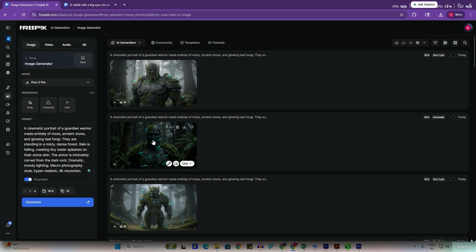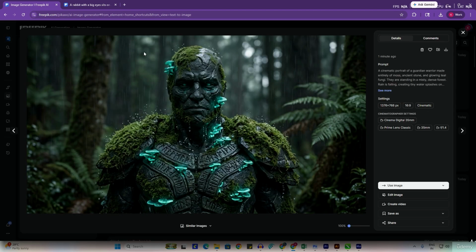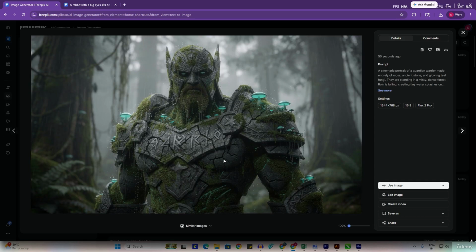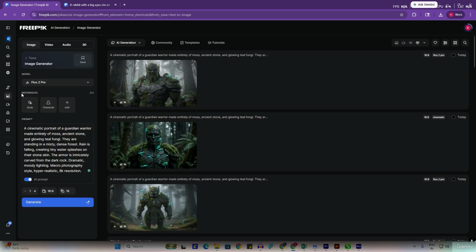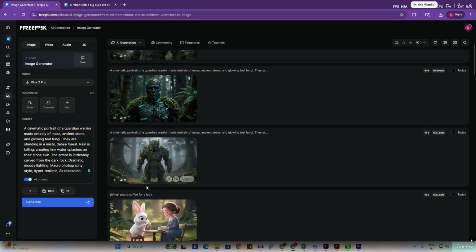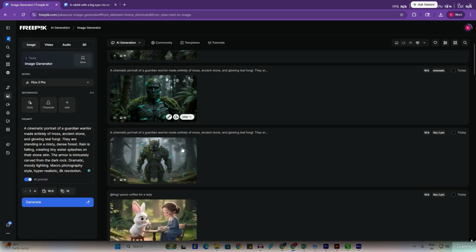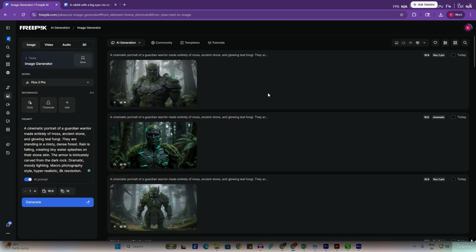So let's click it, and the depth of field is cool, right? Yes, image generation is really amazing. Now let's see our second image. And this is the image that has been generated. In the reference image, we forgot to remove the bunny, right? So it has generated this type of image, but it gave me a really good result. Now it has created a human figure.